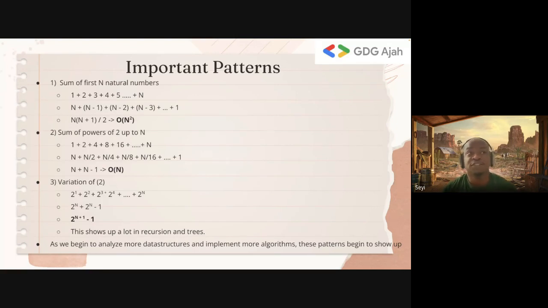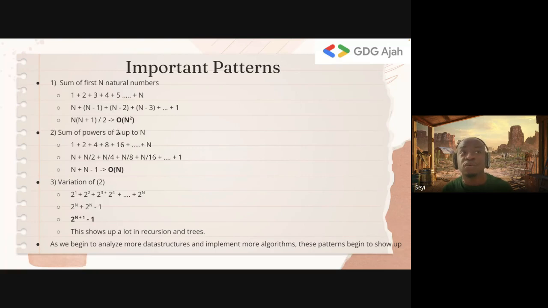So the sum of the first n natural numbers is what we dealt with before. One form of it is adding the numbers 1 plus 2 plus 3 up to n. The other form is starting from n and adding down to 1. We've seen this pattern a lot before, and we know the complexity is n squared. Once you see that kind of thing forming up, you already know this is going to be n squared. You don't need to go through those detailed calculations again.